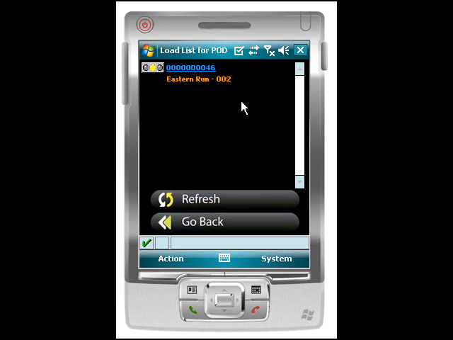Other functions where this can be extended is to cater for returns. So if your drivers are collecting product to bring back into the warehouse, that can also be entered into the mobile device. So at this point, what we're going to do is finish on the mobile device, and jump into SAP and have a look at how the interface has been processed and what we've done with the proof of delivery document and the binary signature.